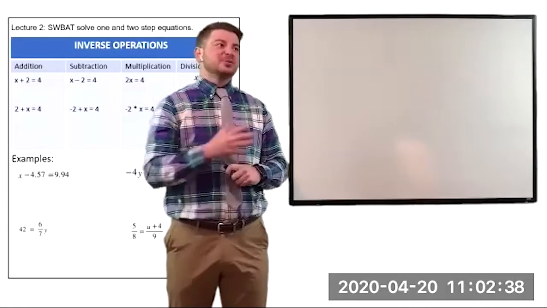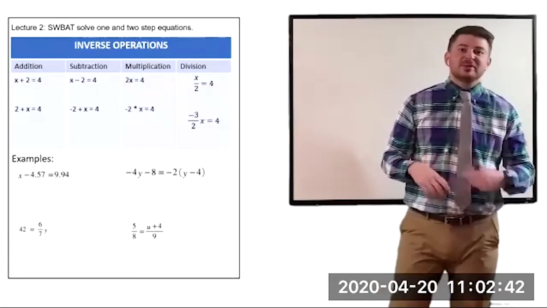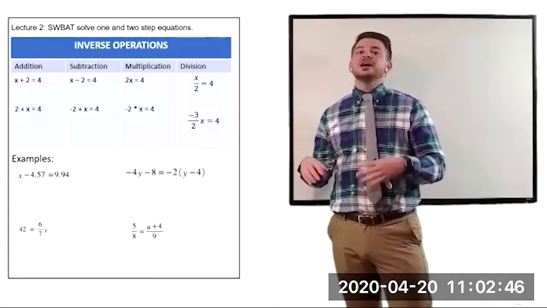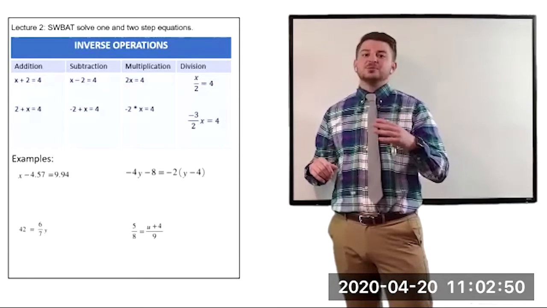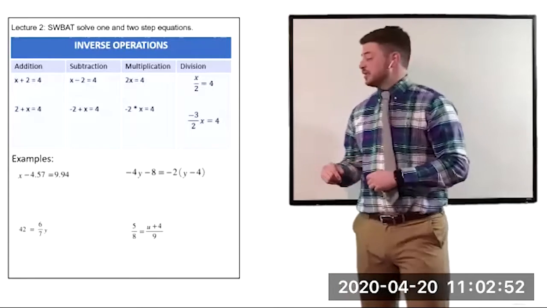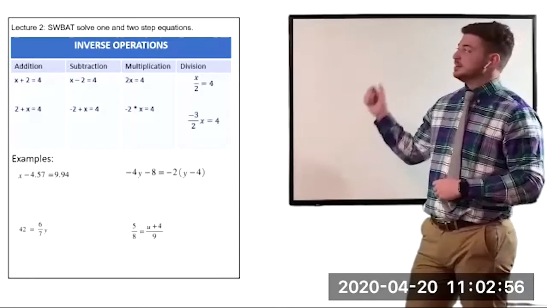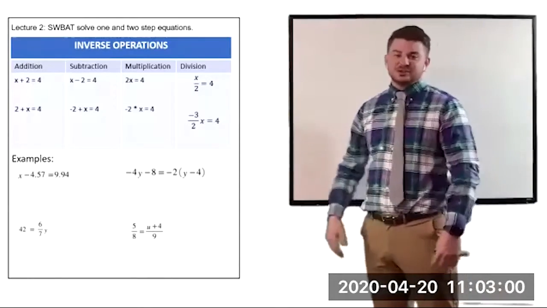But the example problems, I'm sure you can notice here, there's some decimals in here. Maybe there's some division, there's multiplying by fractions. How do you undo that? I want to go over all those examples to really give you a reminder. So really specifically, make sure that you take notes on all the examples. And if some of the stuff up top is new for you, take notes on that as well.